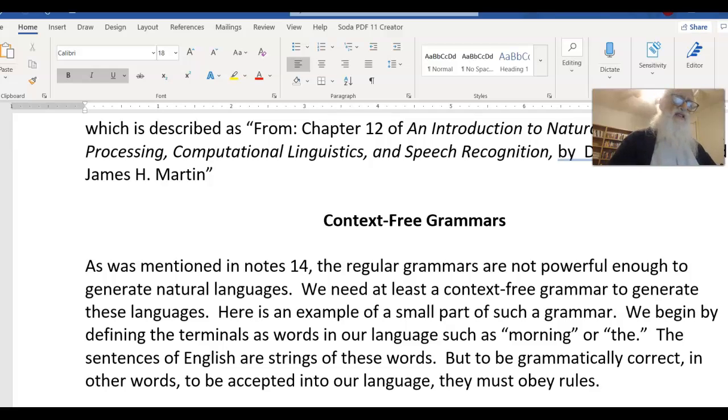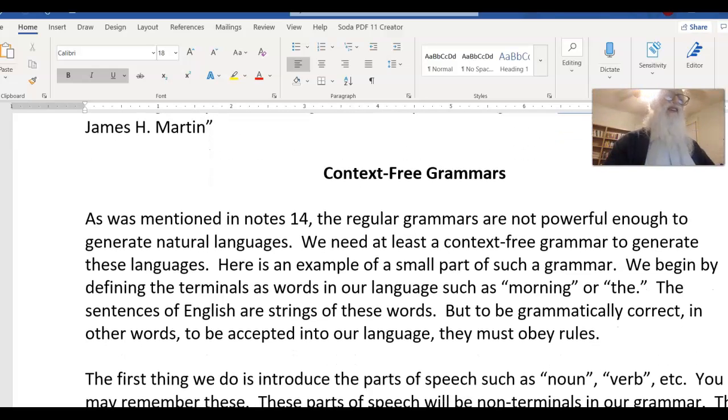Now, I'm going to show an example of a small part of such a grammar, and then I'm going to try to use it in two different ways to parse a sentence. The first part will be relatively easy, and that's the part I will probably give you a homework on. The other one is difficult, and I'm just going through it to give you a feeling of how this really works. So here's the idea.